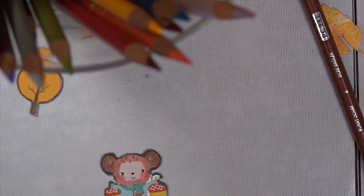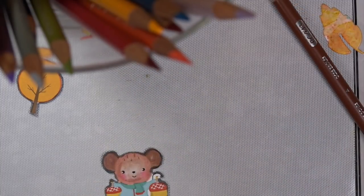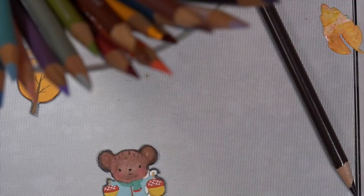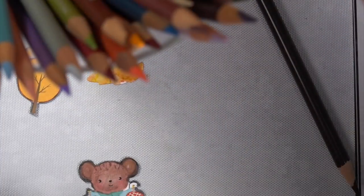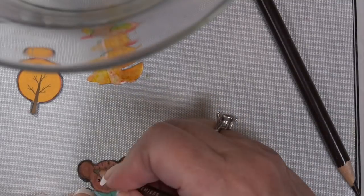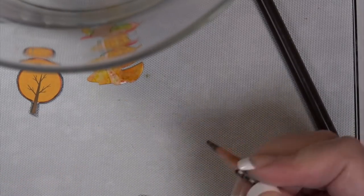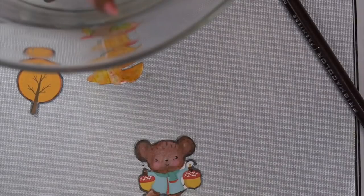I'll have to show that sometime because I have a few cards where I've used that technique, and it's really, really pretty. Like it just has a feature all its own. So here I used a little bit of the dot kind of lines to look like a mouse, and it is really cutesy, isn't it? And you could fussy cut the little acorns out and put one on top of the other to give it a three-dimensional look, whatever it is you want to do. But I think it is a unique feature to fussy cut your cardstock, color it in with whatever medium you are comfortable with, and give it that look. I think it's really cute.